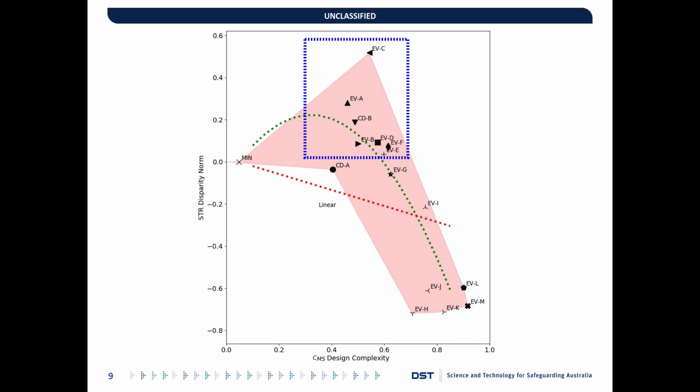First, overlaid on the plot is the regression-selected polynomial line of best fit for the transferred points, shown as a green dashed line. Also shown is the bounded region of upper and lower Sim2real disparity values observed across all the wings that we transferred, shown as the pink shaded area. The shape of the pink region and the line of best fit represent the empirically measured shape of the reality gap for the flapping wing design as we varied complexity.